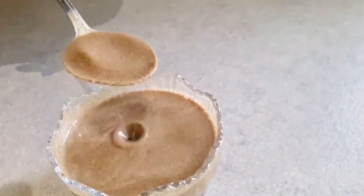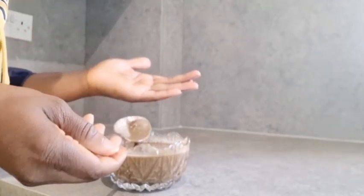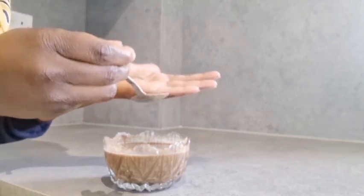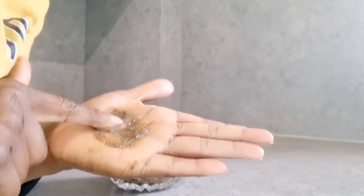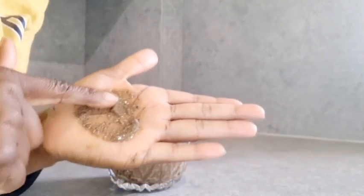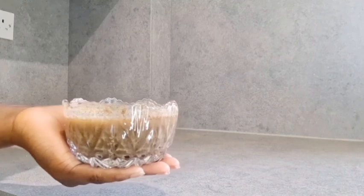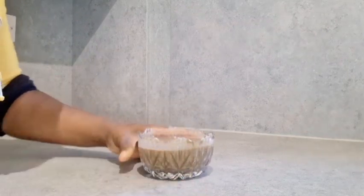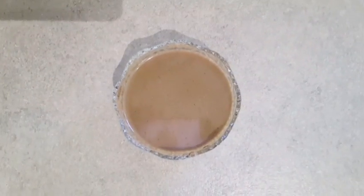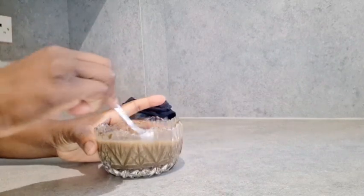Now just notice how light it looks, and also you'll notice there are these grains. It looks very gritty, and you see these bits of grit in there. Like I said, we're going to leave this for about an hour and bring it back. Now you notice how light it was. After an hour we are going to see how the consistency is, and that will tell you that it's been infused and it's ready to be used.